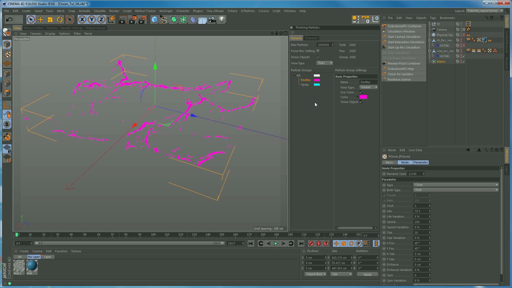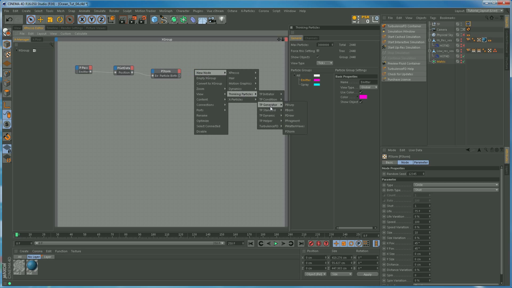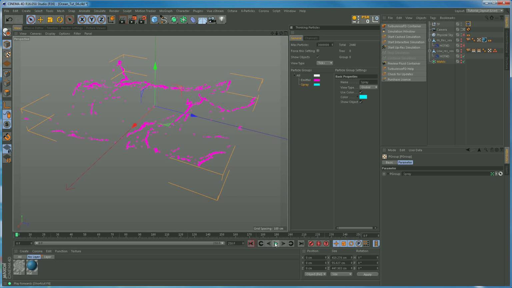So we want these new particles to be part of this blue spray particle group. At the moment, they're coming out and they're white. So it's not working. So what we need to do is go back to our Espresso editor. And we need to say that when these particles are born, they need to join this group. So I'm going to right click, new node, thinking particles, standard, particle group. So I'll join that up to the particle group, and I'll drag our spray group into there. So now if this is working right, we should be getting blue particles.